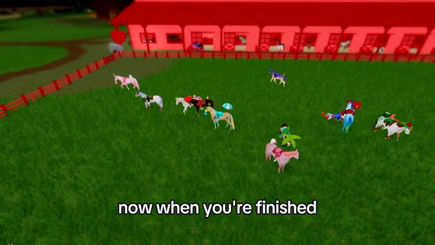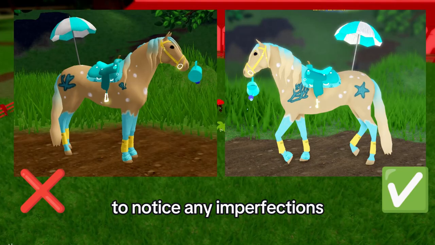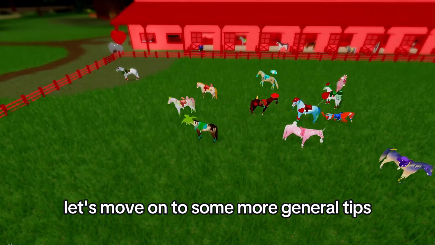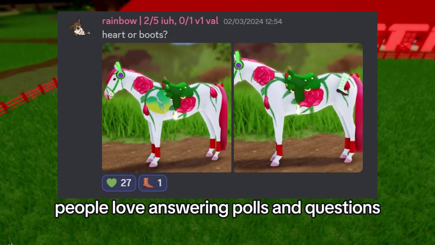Now, when you're finished, check the finished set in the inspect menu with full graphics to notice any imperfections. Unfortunately, this won't do much if you're on mobile. Let's move on to some more general tips. If you can't decide on a part of your set, ask others. People love answering polls and questions.